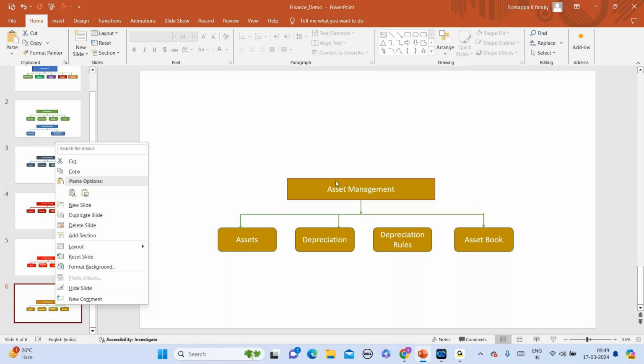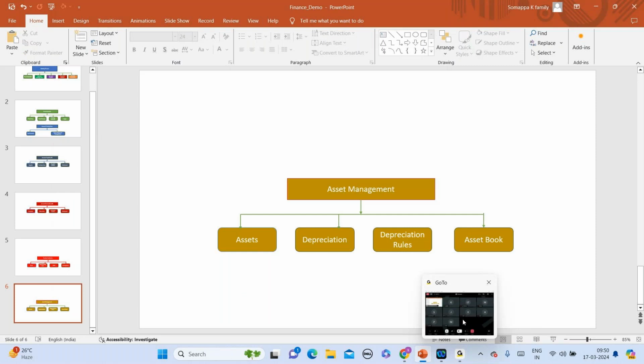So this I'll be covering as part of the asset management. Basically, how to create the asset book, how to create the asset depreciation rule, either straight line or any other thing, that I'll explain. Once you know how to create the depreciation rule and attach it to the asset, then it is very easy. Maybe it is very big, but once you go learning, it will be easy. Don't worry, it is not that difficult, because Workday is very simple and easy to understand.